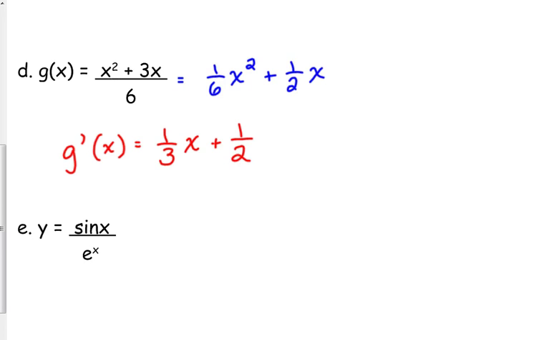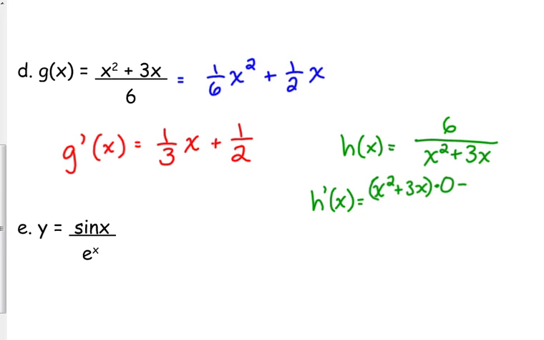I think there's just a single number in the numerator. Well, the derivative of a constant is 0. Yeah. So, that's a good question. If that had been flipped, if that had been flipped over, if that had been 6 over, let's say that this were 6 over x squared plus 3x. Now, you do need to use the quotient rule here because you do have a function. Let's go ahead and do this one. That's a good question. Let's do this one. Let's find the derivative of this function. Low, d high. Well, the derivative of a constant is 0 minus high, d low, 2x.